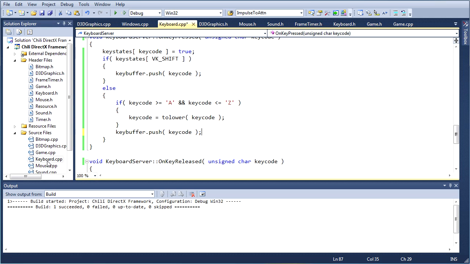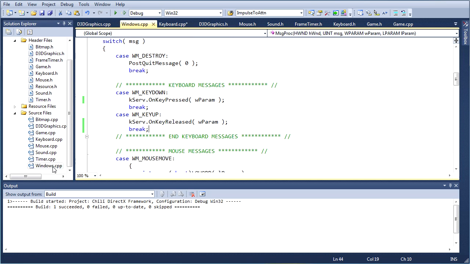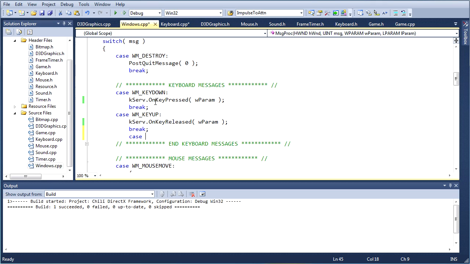Now, there are other solutions, maybe, like the Windows message character.